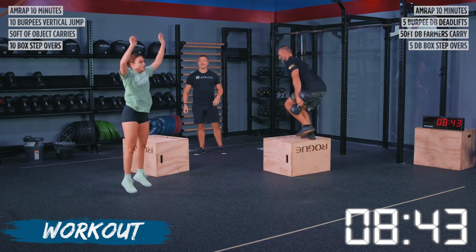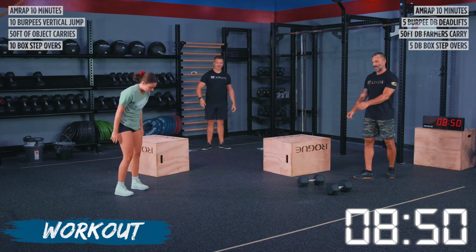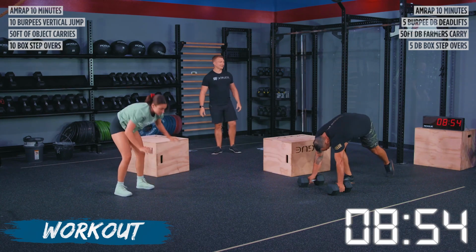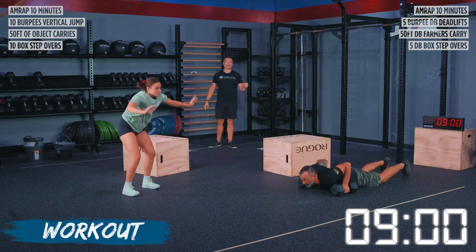We got Clara onto her vertical jumps with those burpees. She's gonna give us the highest jump that she's got right now. There we go. And then we're back into the burpee vertical jump for Clara. We've got Shane starting his next round. And right now we are 3-2 into our last minute here.